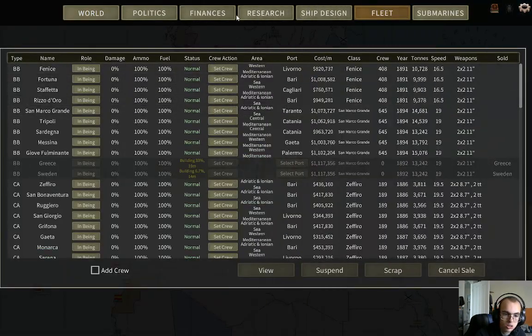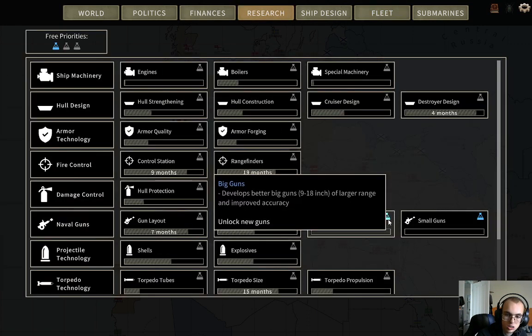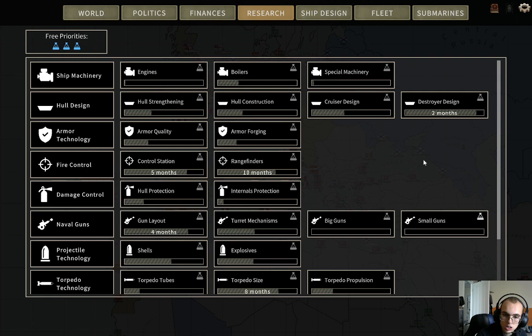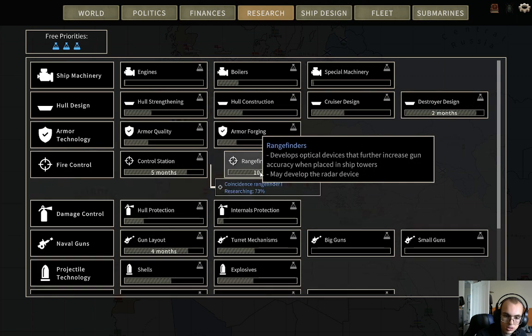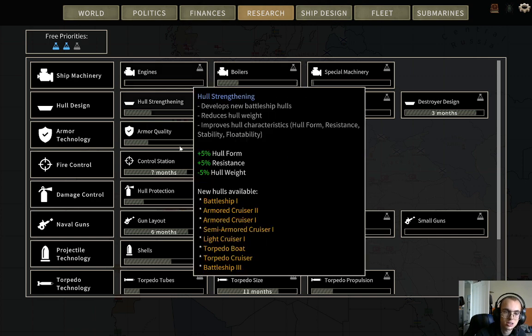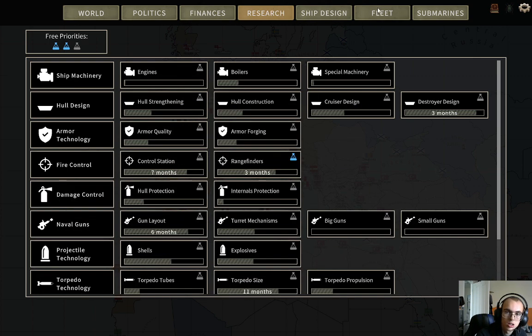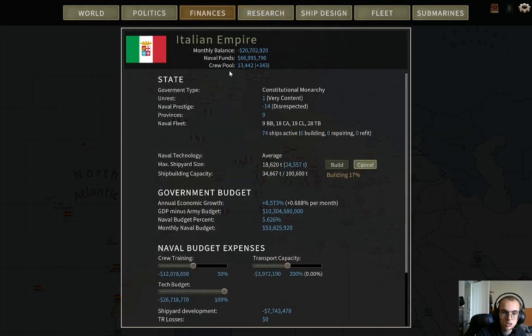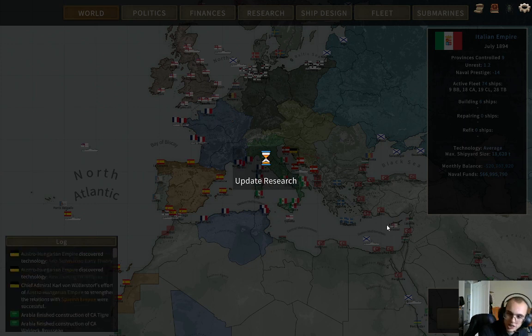Right, our new battleships are all in. Research-wise, those are fine. Rangefinders, yes. Finances, what is our country's GDP state? We're in a positive GDP, but... holy shit, I've just seen my naval prestige.